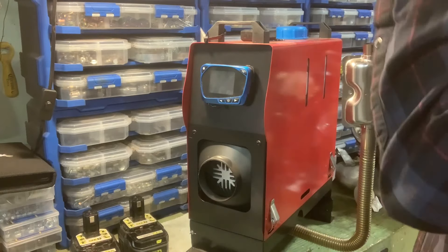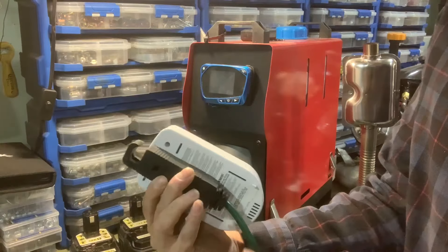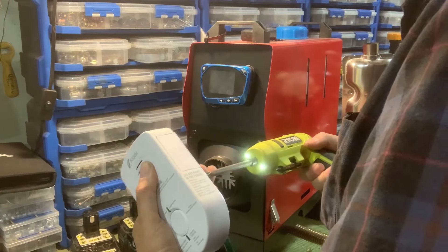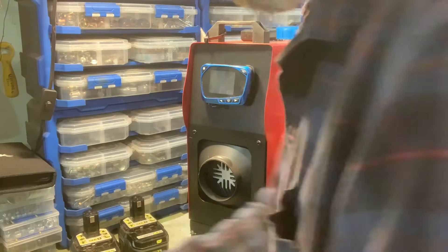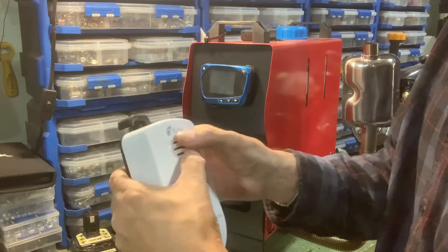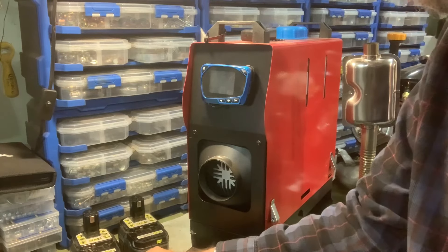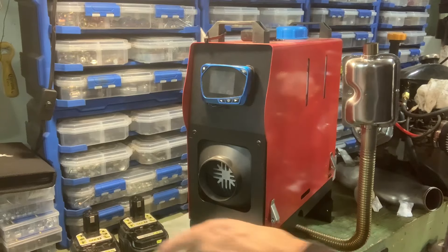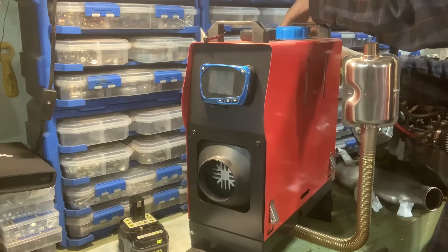It hasn't been fired up in at least six months. I've got the carbon monoxide detector — I've got the battery backup put in, which I'm actually going to take the screw out in case this thing starts screaming so I can get the battery out to shut it off. It's got a little battery backup in the side. The green light glowing means everything's good. So what I'm going to do is fire up the heater, set this about five feet away, and see how long it takes to set it off — that's if the heater will even start, since it's been sitting for about six months under my workbench.